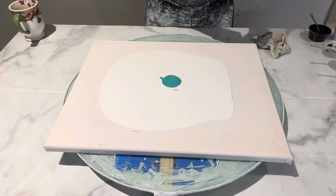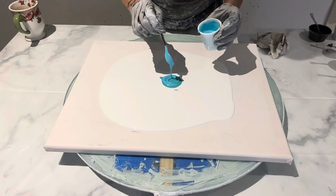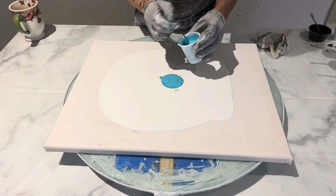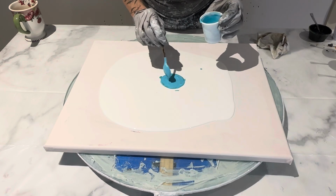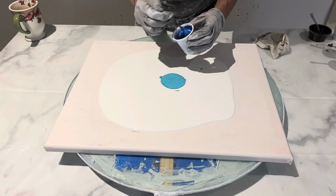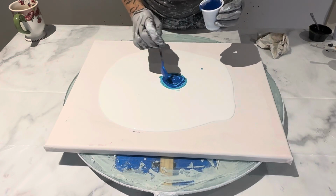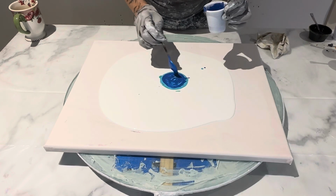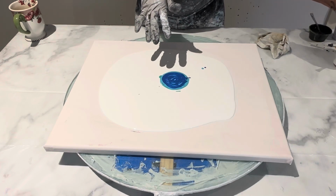This one here is the Pebeo Iridescent Blue-Green, and this is really, really pretty. I think my brain is in Florida because these are definitely some of the Florida colors of the ocean and the sky, depending on the time of day. This one here is Waterfall. We're by the water. Beautiful color, love this color. We'll add a fair amount of that in there. Mix these all up today. Now this one here is the new TLP that I have never used before.